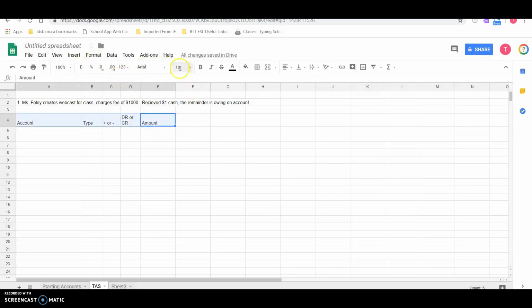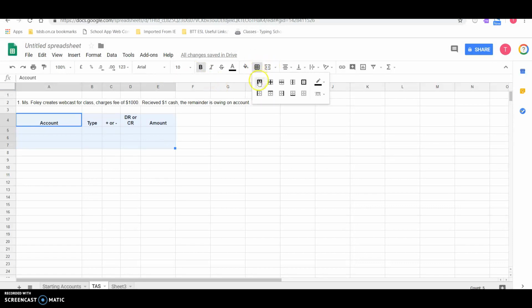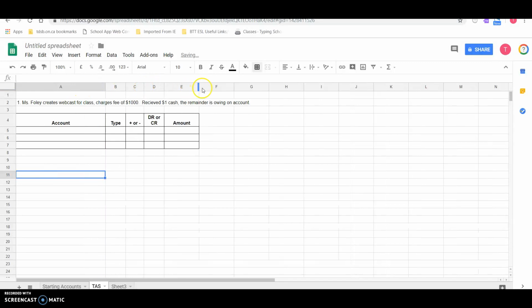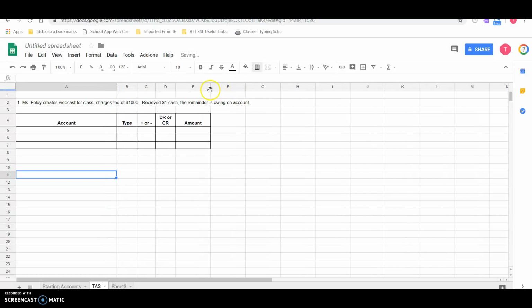So we want it to be, probably these are the headings. We'll do them bolded. We'll do them centered. There'll be some, yeah, that's fine. And then you want to set it up so that it's pretty obvious that, so this does all the borders around. So it's pretty obvious that this is the entry. So again, I'm going to just format this a little bit more to lengthen it out and give us whatever space we need. The amount we might want a little bit bigger, we'll see.